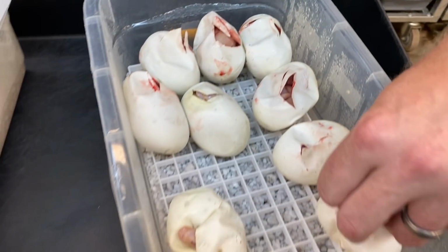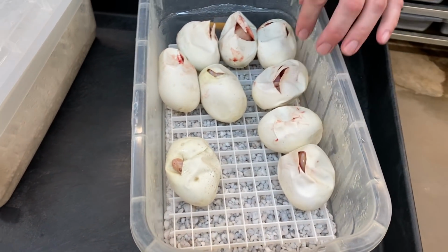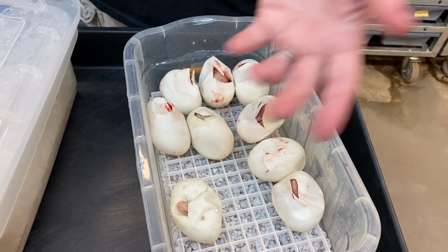It looks like some pretty nice albinos or Toffinos in there. Pretty happy with that clutch. I mean, 1, 2, 3, 4, 5, 6, 7, 8, 9. That's not a bad clutch right there.